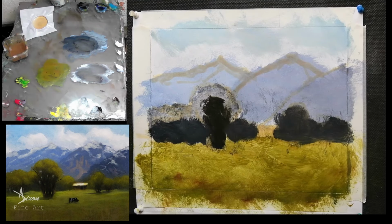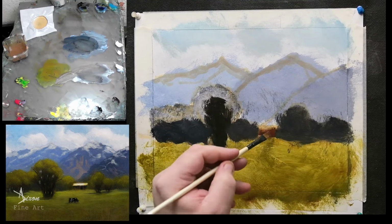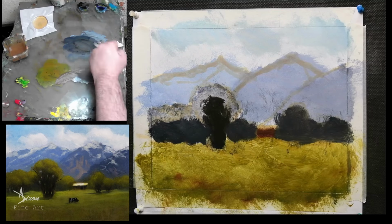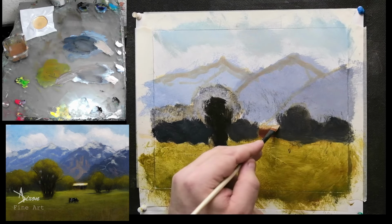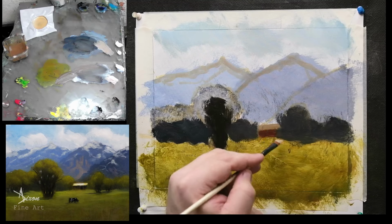Now I'm just going to stick in the house here. Now what colour? I'll make it a grey red colour. At least for now. Right across here. Okay. And all this is just simply putting the idea of it in for now.